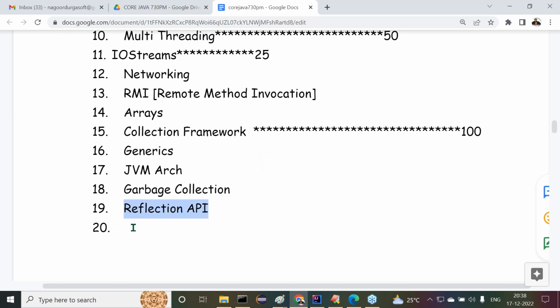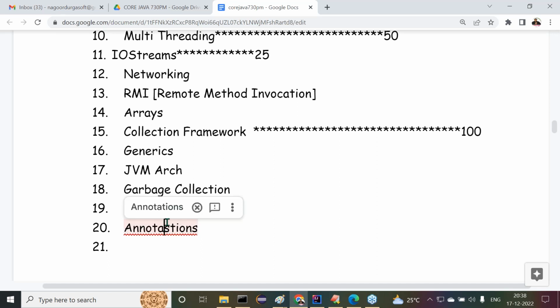This might be used in IDEs, products, maybe compilers, maybe JVMs, or maybe servers, maybe IDEs. Where we are going to use this Reflection API, not required anyway. Right, sir. Then after that, we are going to understand annotations. This is another important topic here. We have to understand annotations now. If we want to give some stars, we can give nearly 35 stars here.